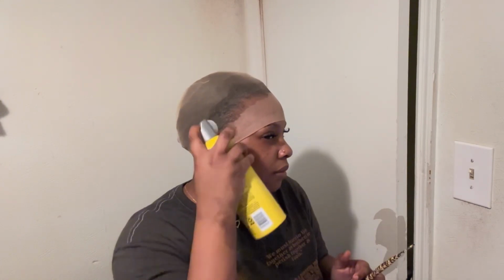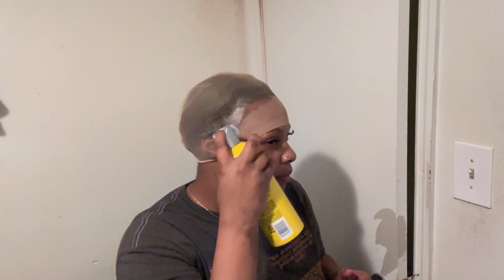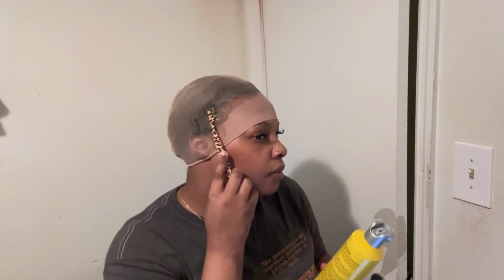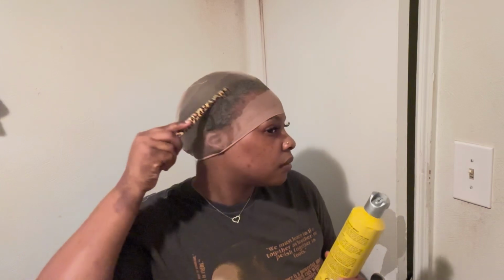I'm laying the spray down. I'm gonna do several sprays so that it can lay down. When you all do this step, this is the most tedious step, so you have to be accurate. You can't rush it. You have to take your time and really lay your hair down. So that's what I'm doing right now.